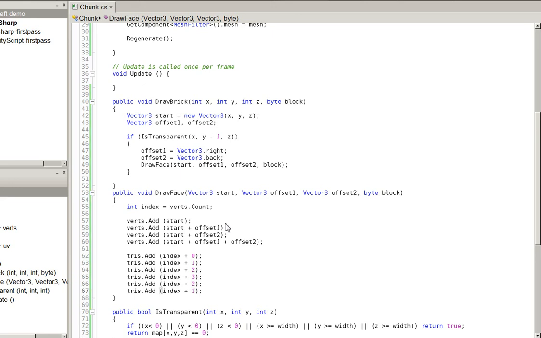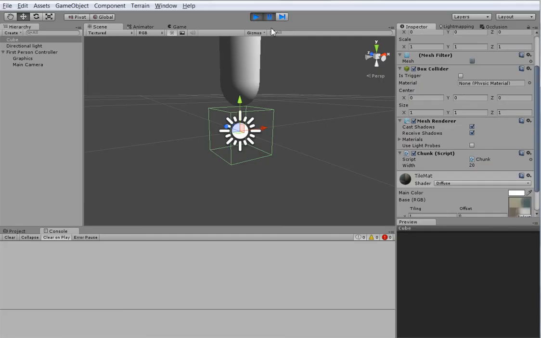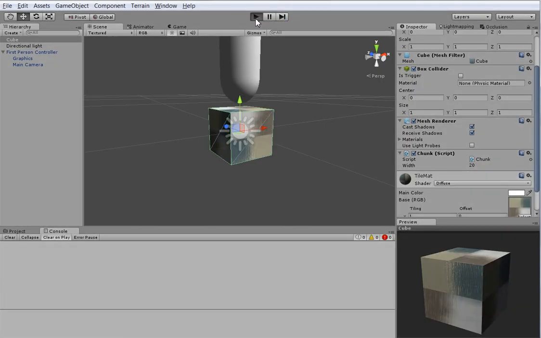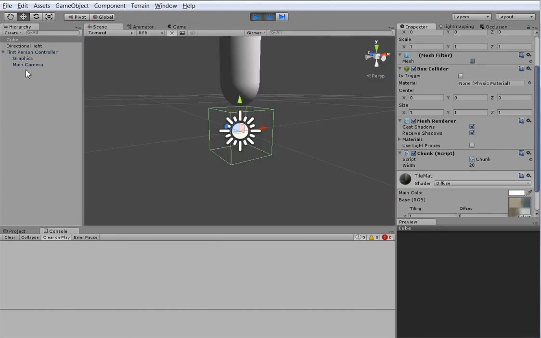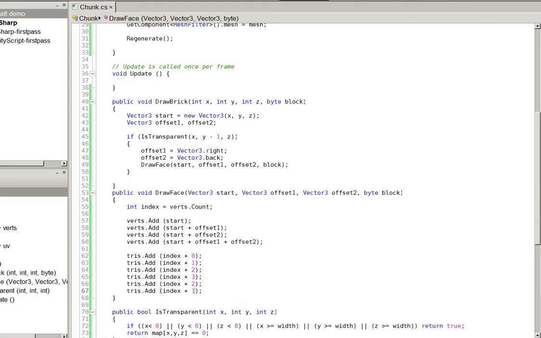Now I can never remember exactly which direction it is in my head, because if you do them in the wrong direction, they only show up pointing in the wrong way. Triangles don't have a back face. So if you get them wrong, then you will end up with something that looks like a very spotty cube. Oh, I can't show you yet. I'll show you in a minute. That was kind of silly of me.